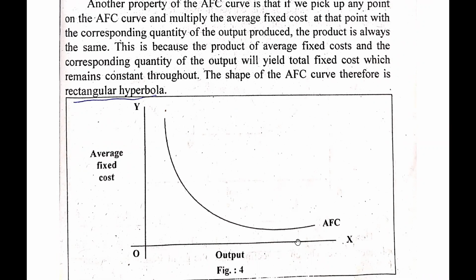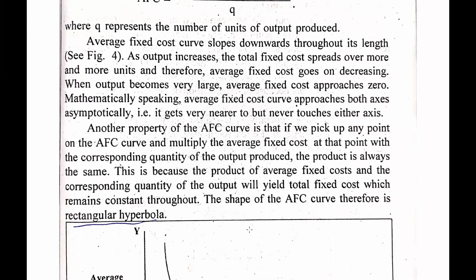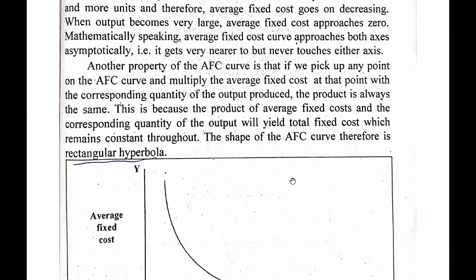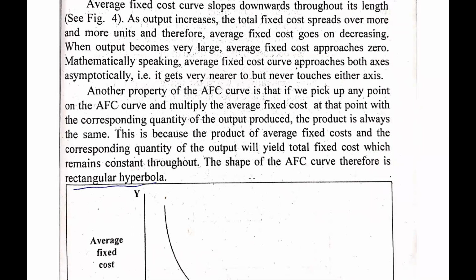So guys, here you need to focus on this diagram, that as you know very well that if you produce only 5 units, or if you produce 10 units, if you produce 100 units, your fixed cost will remain same. So if you produce only 5 units, then also your fixed cost will be, for example, if you need to pay 5,000 on that, then what you need to do is 5,000 divided by your production. So as the number of units produced will be increased, your average fixed cost will be decreased, because the total fixed cost will be distributed among the total output. So if you need to understand this concept clearly, then you need to focus on this graph and also need to read this explanation given over here.